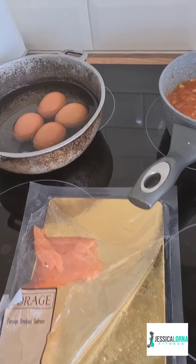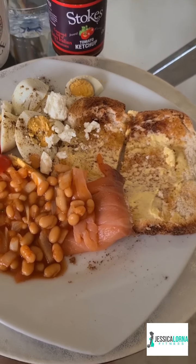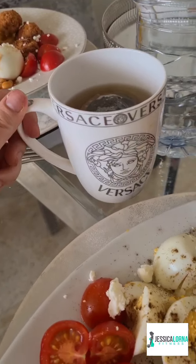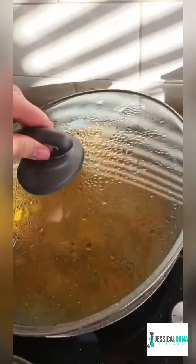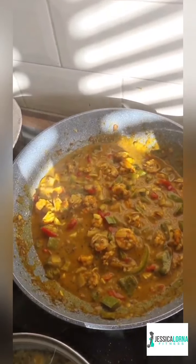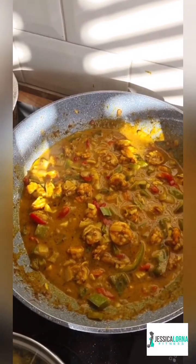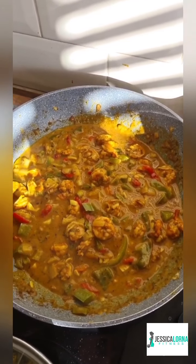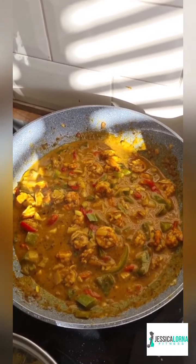It's got beans with onions, smoked salmon, 2 boiled eggs, cherry tomatoes, feta cheese, and 1 piece of toast. And then we've got a peppermint tea. And this is my first meal of the day. So, cooking curried prawns. Marinated overnight: garlic, onions, peppers, spring onion, coconut milk, corn flour, and water.